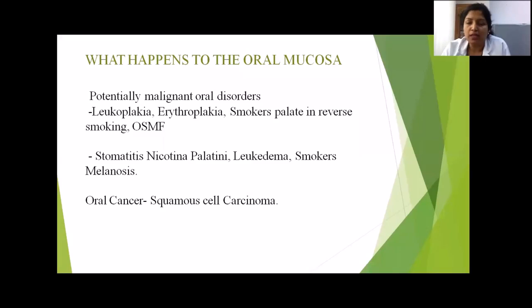Coming to the soft tissue lesions, the ulcerations are very common. As I said, gingivitis, the gum problems, are very common. Other than that, we have certain pre-malignant lesions, that is the ones which have a tendency to go for a malignancy. Those lesions include leukoplakia, erythroplakia, oral submucous fibrosis, and the frank oral cancers.